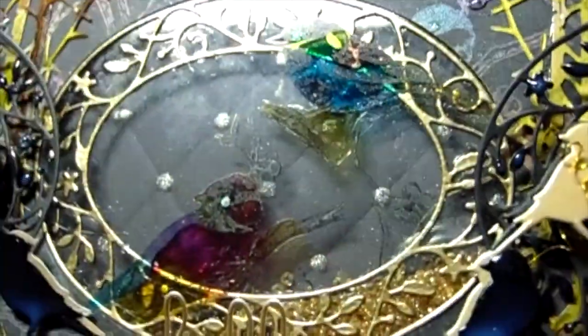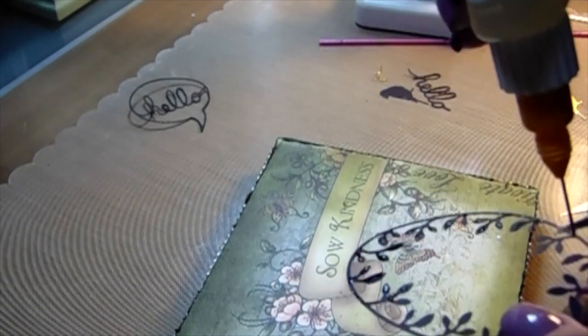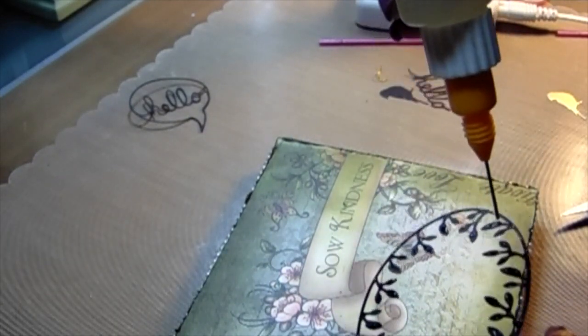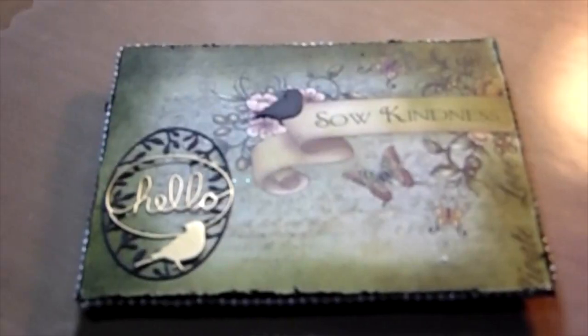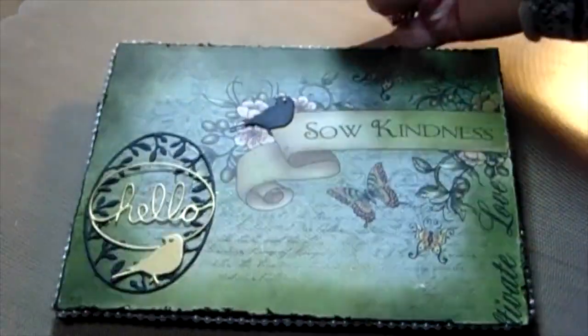Look how gorgeous these birds look over top of the black stamped image underneath. The colors, in real life, are vibrant. And the hello is moved forward so you get that 3D look. I think it looks so pretty. And now this is the second piece, the inside piece of the die. I am taking the Beacon glue, going all the way around it and setting it down, up and down actually, I'm doing it vertical instead of horizontal.